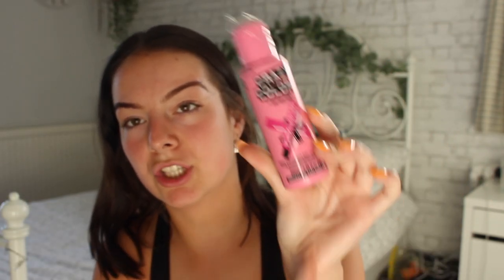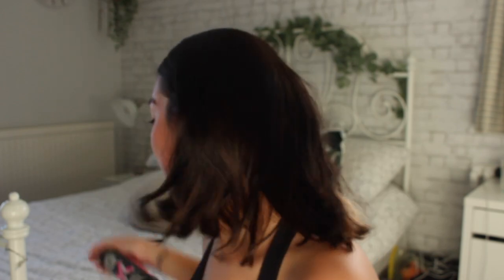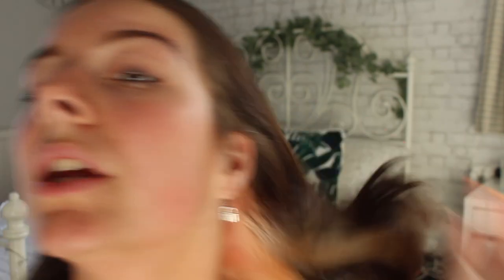I've purchased some more of the color — this is the one I used originally — and I also got some shampoo to hopefully make it last a bit longer. I'll be doing it myself today, which is kind of exciting. You can see it's like a peachy color now.